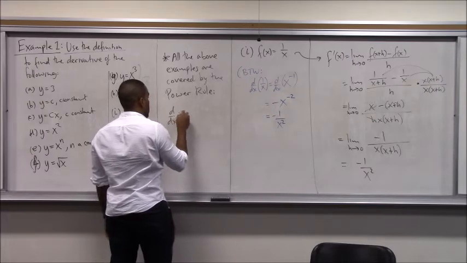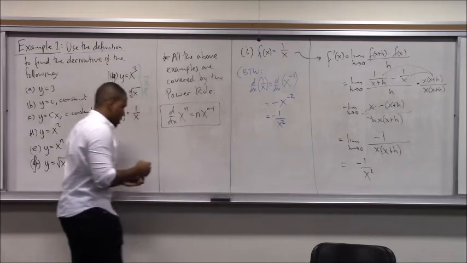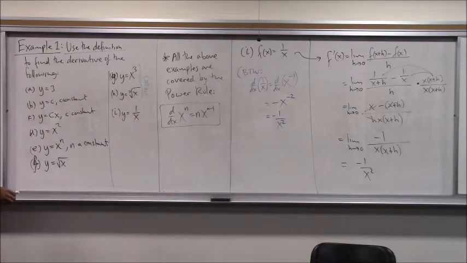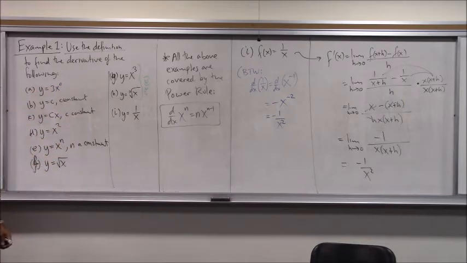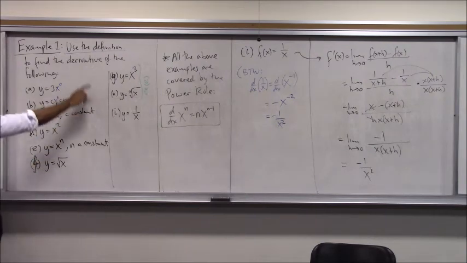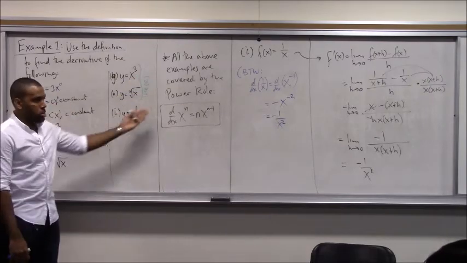The derivative of x to the n is n x to the n minus 1. All of these you could rewrite in one of those forms. Even the constant case, you can just think of this as 3x to the 0 and apply the power rule. The 0 is going to come down and kill everything. Here you have an x to the 1. If you apply the power rule, the 1 comes down, multiplies the c, and 1 minus 1 gives you x to the 0, so the x disappears, and you just get the c. Power rule applies to all of these examples. But you do need to know the long way of doing it and the shortcut way of doing it.